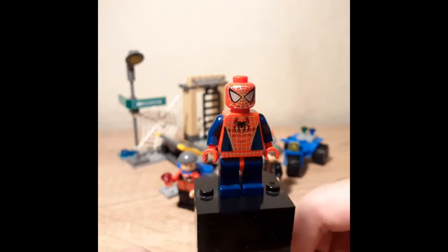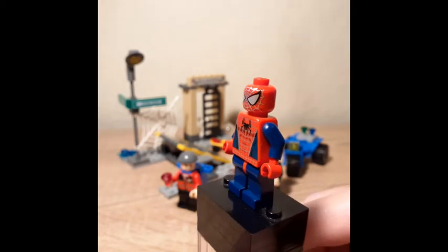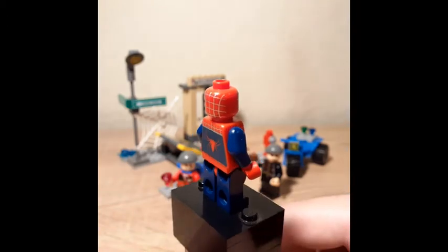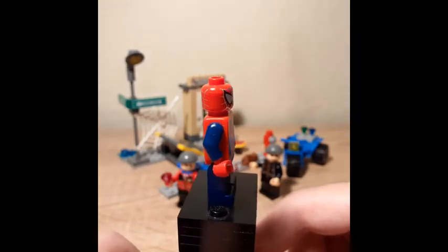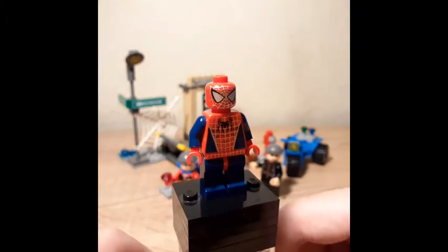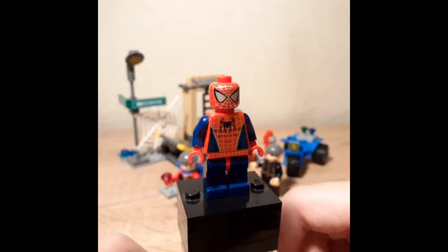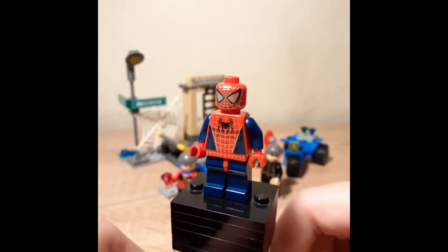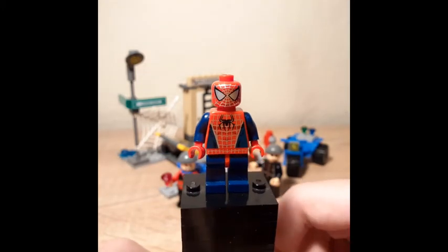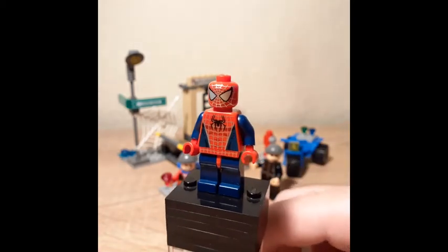The character has some interesting detail, with the web pattern being metallic silver, with actual back printing and back of the head printing, which wasn't very common back in 2004, with the only characters for me being the characters from the first Spider-Man movie back in 2002, Mary Jane and Green Goblin. Other than that, there's definitely interesting printing on the hips to show webs, as well as a more realistic spider logo.